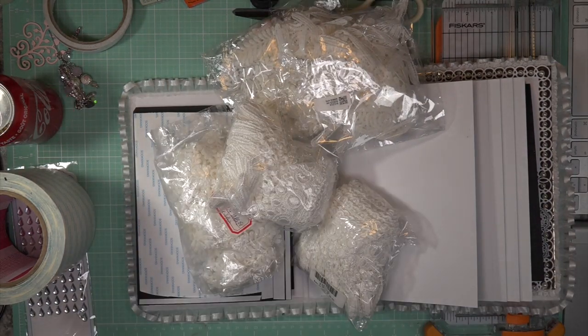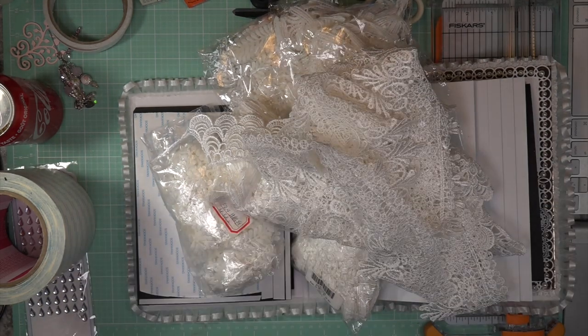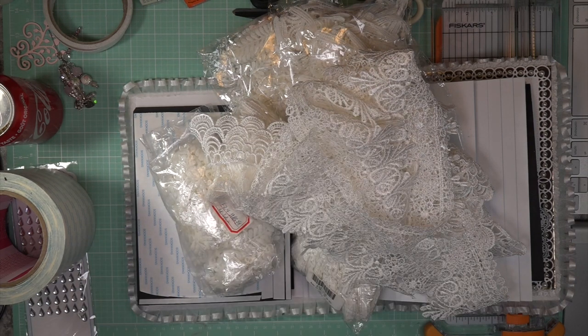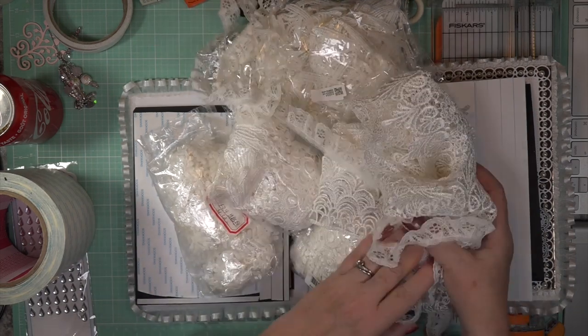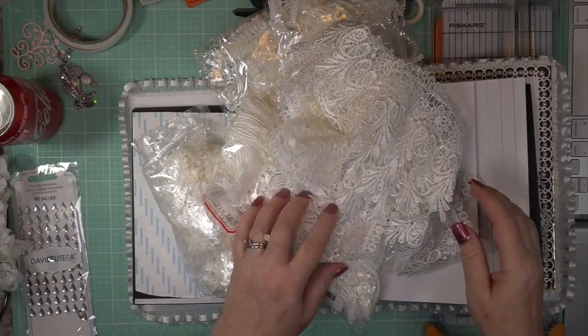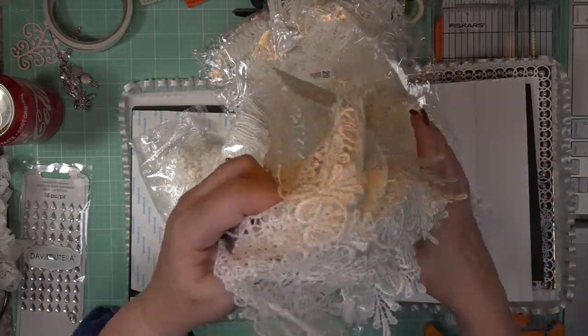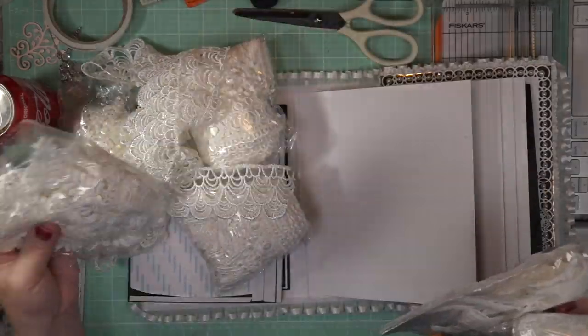Here I go, throwing out my laces. I just went to my laces and picked out one of each design that I have, and I'm throwing them on there. I didn't want them too long, so I took out the shorter of my laces and trims and whatever else I thought I could use there. So we're going to go through that motion just for a minute, just to see. I want to surprise you with what I do with all of this lace.